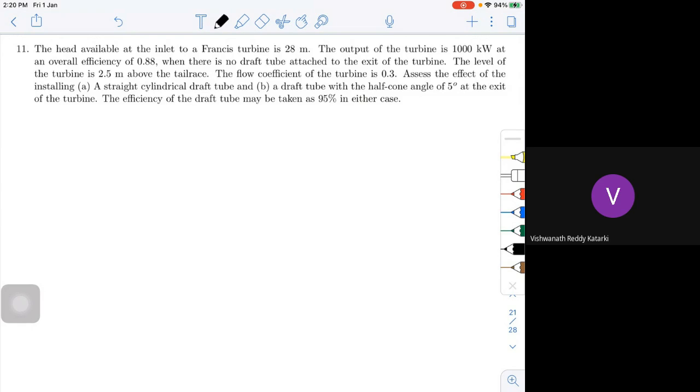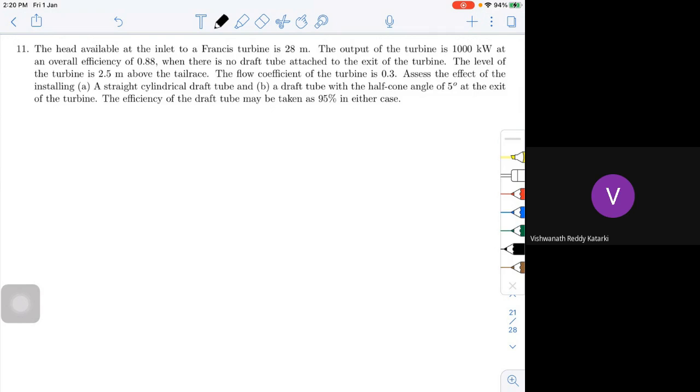I think we'll wind up with this particular problem. This problem we'll do, and there is one Kaplan problem. I'll try to solve that and try to upload it. So with that, I think we'll wind up this particular thing. If any requirement comes, we'll try to do it sometime, maybe after your test. We'll try to solve it.